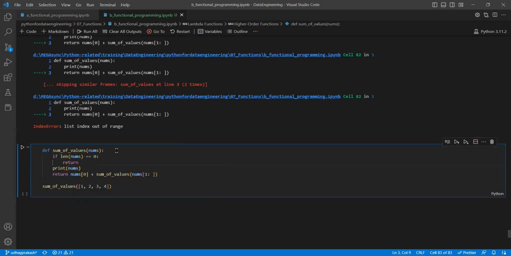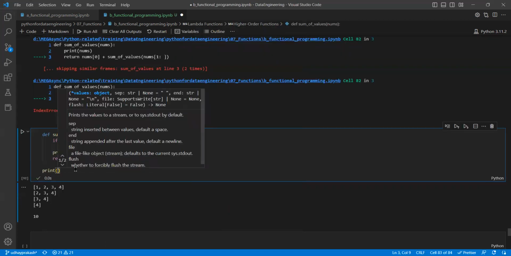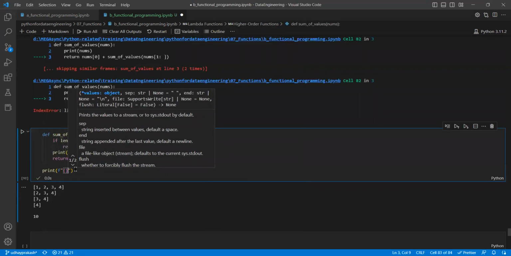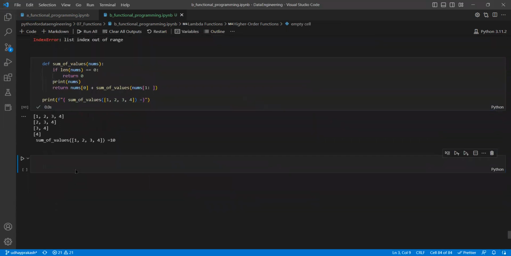What do you return? As you are doing a sum, for everything you are adding, so you return 0. Now you see what will happen. Every time you are returning and you are getting a final result. If I print the same thing, did you see what happened now? You get the sum also printed.